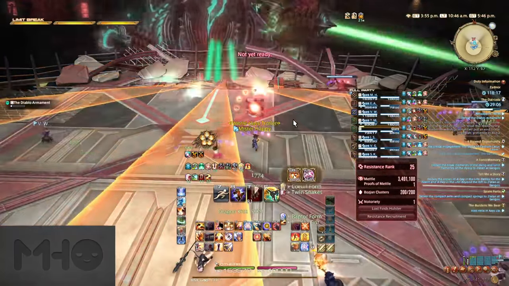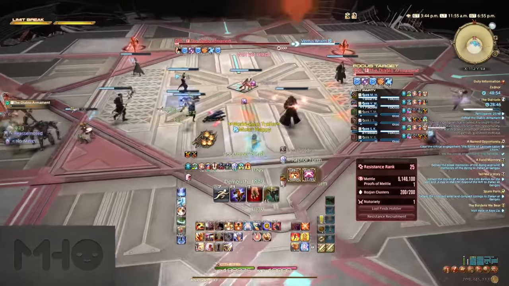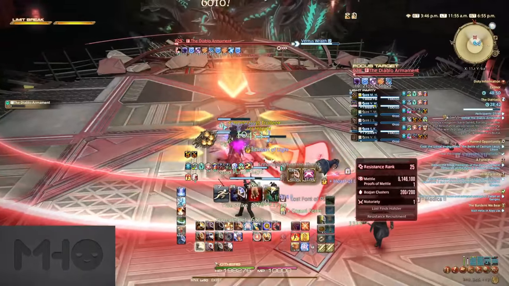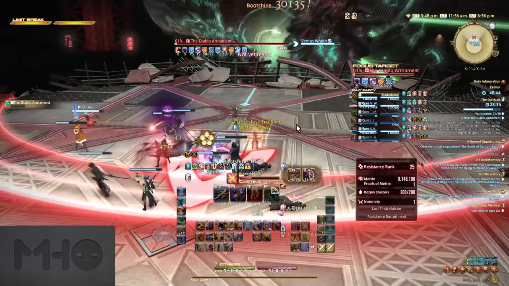mechanic. Once the bombs are done, four players will get markers over their head that aim line AoEs in their direction. Just have them spread away from the party without hitting each other. Everyone else should stack together right in front of Diablo for a split damage line AoE that's placed on another random player. Once you've dealt with that, it all repeats until Diablo is defeated.